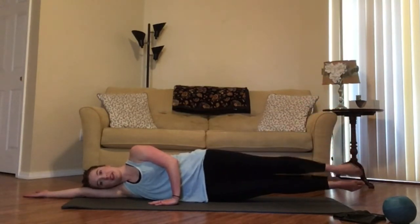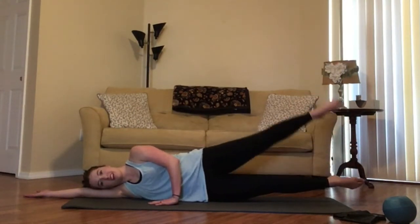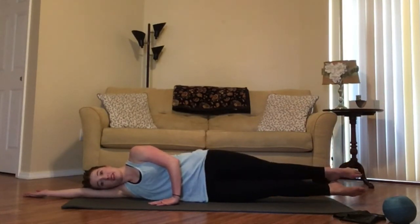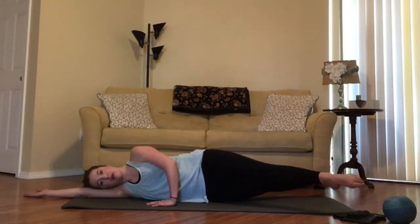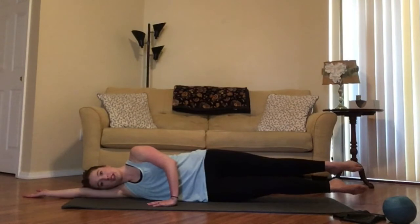4. We're abducting up to the ceiling, adducting back together. 2 more. And bring the feet together, heels together, rotate the legs. Top leg scissors forward as the bottom leg reaches back. And switch. Pulse, pulse, switch.